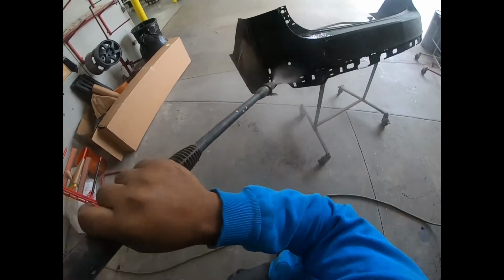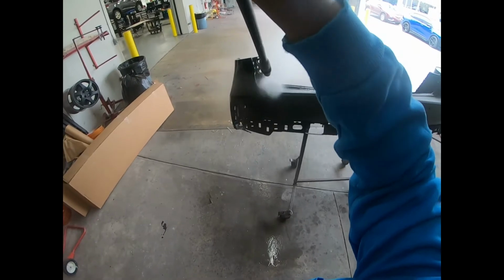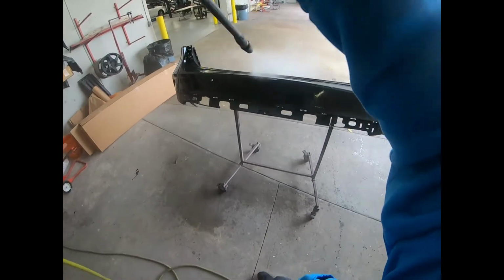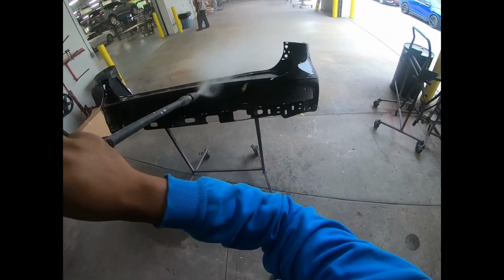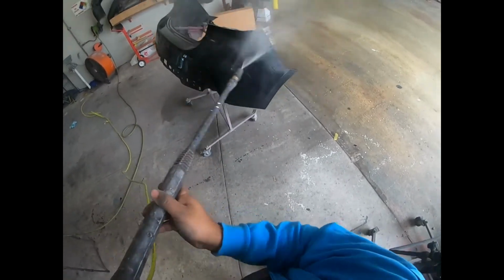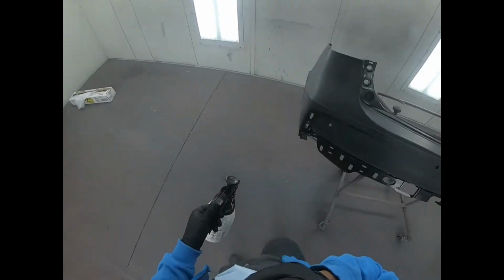Once you're done with the sanding and the scuffing, go ahead and clean off your bumper or panel before you get it into the booth. I got cleaned outside, time to get clean inside.